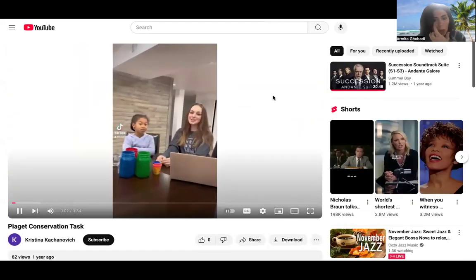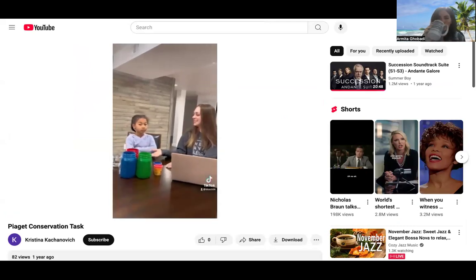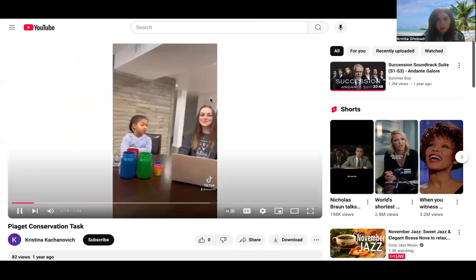I'm a senior at Georgia State University. So again, you can see the same procedure. Someone is introducing themselves and talking about the project. I'm in Professor Armida Gobadi's developmental psychology class. This is Olivia. She's 6 years old, and today we're going to be doing a few conservation tasks of mass, numbers, and weight. So again, they used to do all of them, but now you should choose only one of them, either number or mass, or what was the other one, liquid or weight.